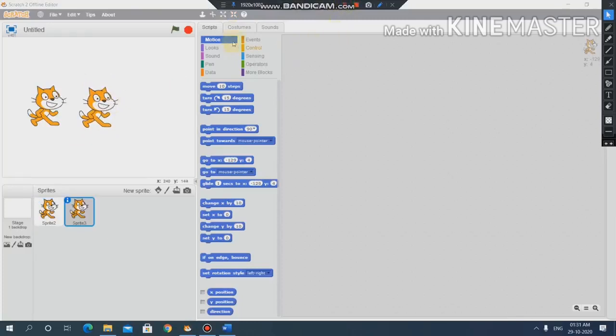Now the last option of the cursor tool is delete. This is the delete button. What will it do? The delete button is used to delete the selected sprite. Now here we have two sprites. Can you see? If I select this one and press this delete button, it will delete my sprite. Now it is deleted. Can you see the changes? Yes.